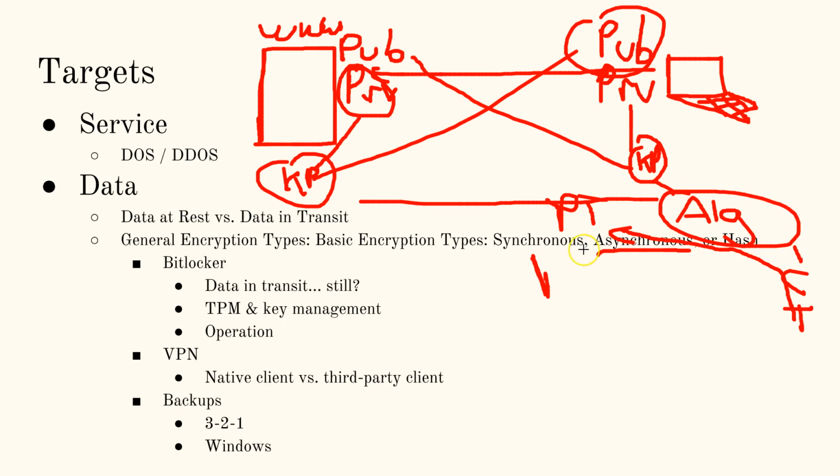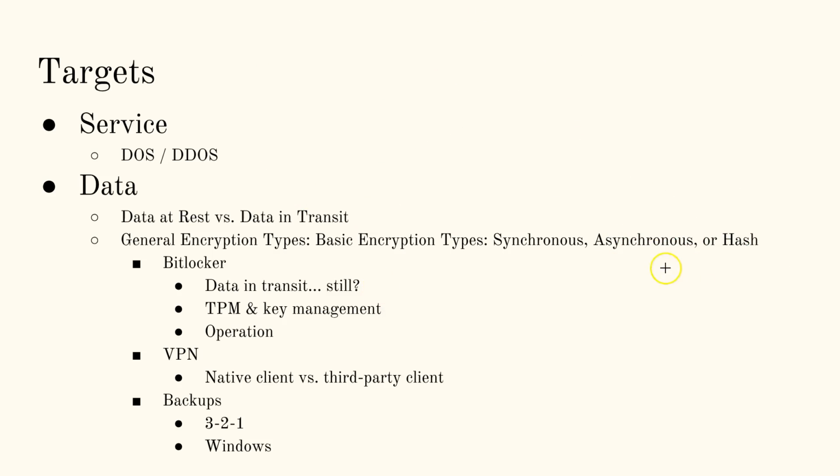How that actually works, I can't tell you. I know it was developed in Berkeley back in the late 70s, early 80s. The point is, it's high level math, but you're using one key to encrypt and a different key to decrypt, which is probably the easier way to say it. So synchronous uses the same key to encrypt and decrypt, asynchronous uses different keys to encrypt and decrypt.